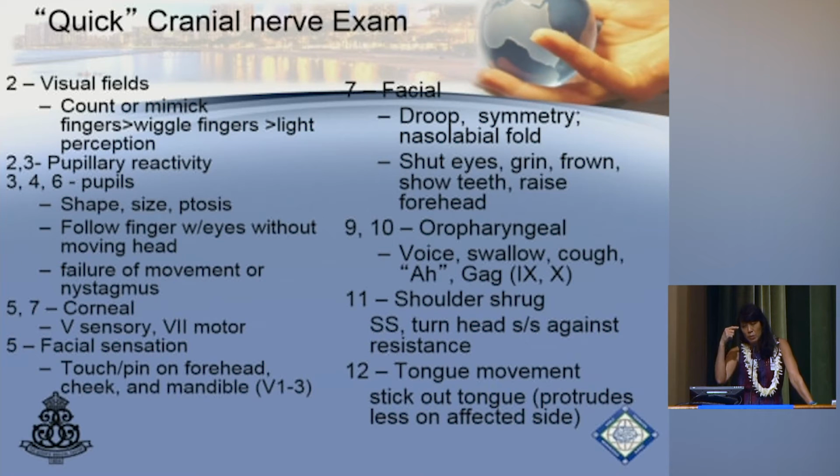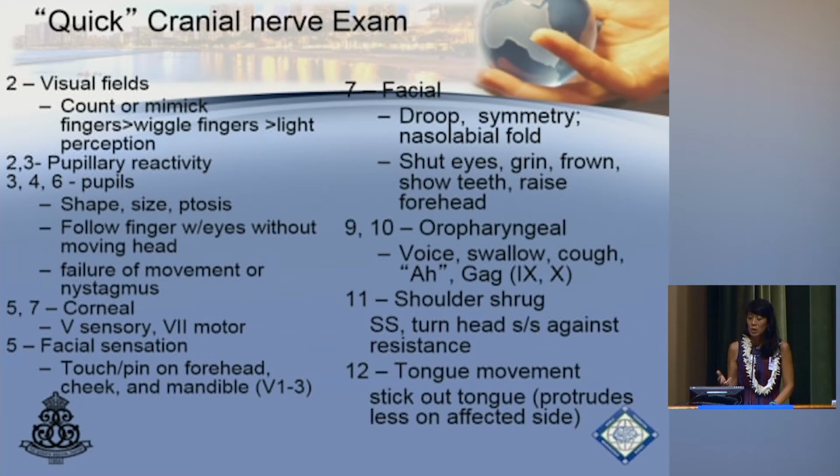Corneal response: we're touching the cornea lightly, and the cornea is not the sclera. The cornea needs to be over the iris. When you're checking it, we usually don't go over the pupil, especially if you're using a cotton swab, and now we're using mostly saline drops, so this doesn't happen. We don't want to cause a corneal abrasion, so it's over the iris, not over the pupil, and certainly not over the sclera, which doesn't have corneal sensation. And then facial sensation: touching the 3 areas of the face if the patient is fully awake. The facial droop, again, we're looking for any asymmetry when they're smiling, any kind of flattening of the nasolabial fold.